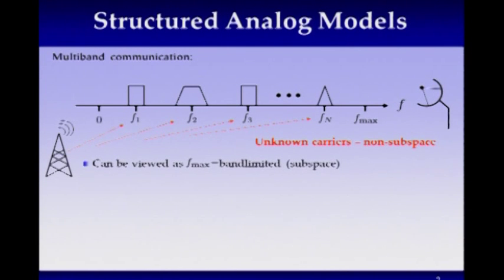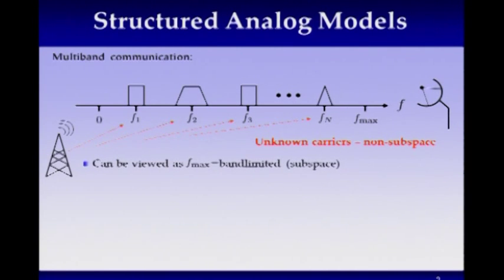One example that we've looked at quite extensively is this multiband problem. In a multiband problem, you have a transmitter that transmits several bands of information, where each one of these bands is narrow, but they could be spread over a very, very wide regime. And this problem is very interesting nowadays. People look at it a lot in the context of cognitive radio that we'll talk about on the next slide.